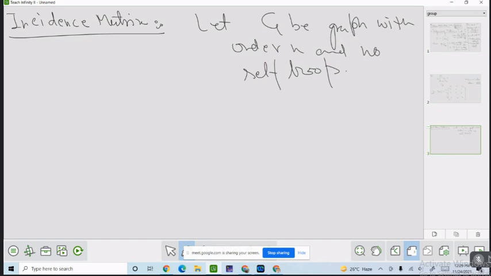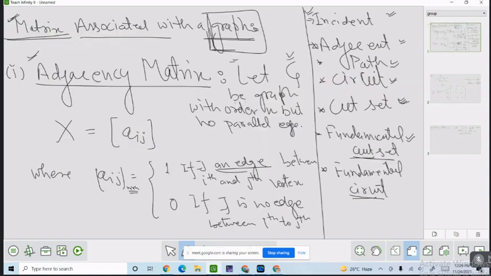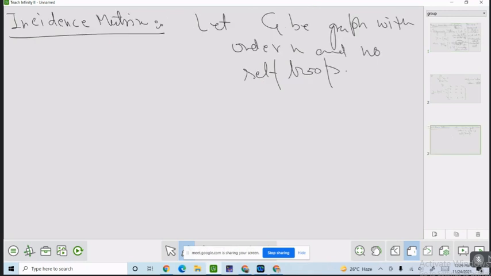In the adjacency matrix, if there is a parallel edge, then how do we define its value as 1? Because I am saying that if there is only one edge, then there is no parallel edge between any pair of vertices. And to define the adjacency matrix, there is no self loop in the graph. Clear?